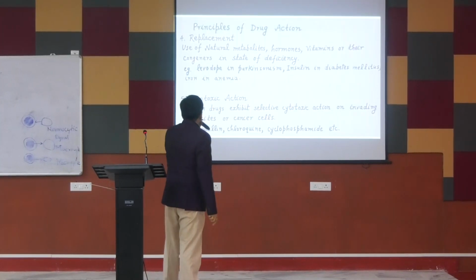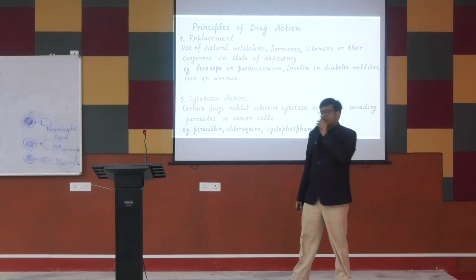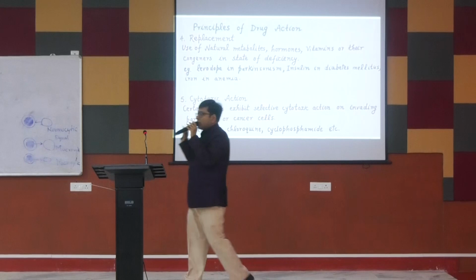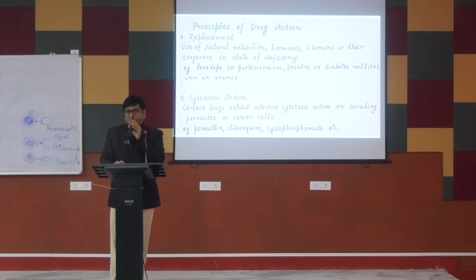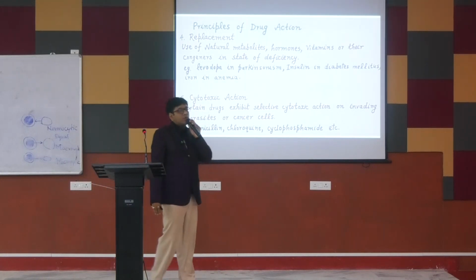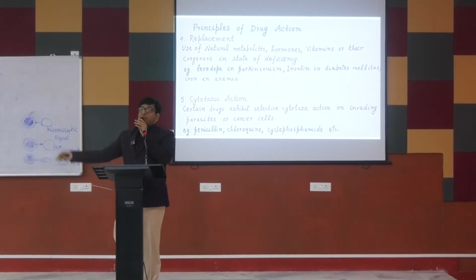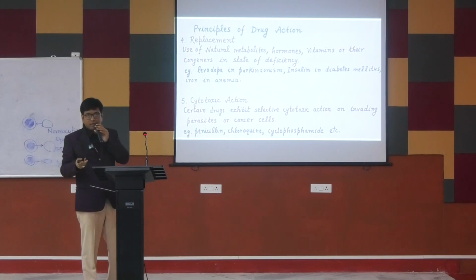Then a drug can act by replacement. The best example is not written in the slide. All of you must have heard about thyroid disorder, that patients take one thyroid hormone tablet early morning on an empty stomach. So thyroid hormone is not being produced in their body properly, and you have to replace it from outside. Here the drug is replacing. Alright.